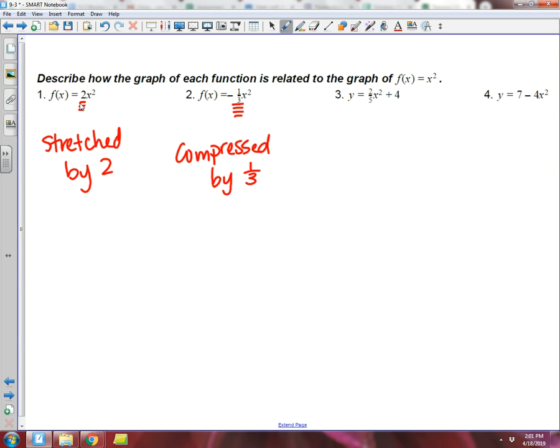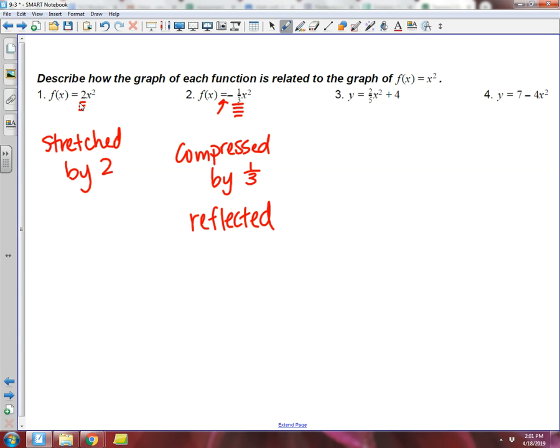Now there's something else that happens here. Yeah, that negative does what to it? It flips it. Now the mathy word for that is a reflection, so that's what I'm going to use. So 2 things happened. We got compressed because of the 1/3, and we got flipped because of the half. We souped it up a little bit. Gave it some leather seats and a moonroof. So, do you understand the analogy?